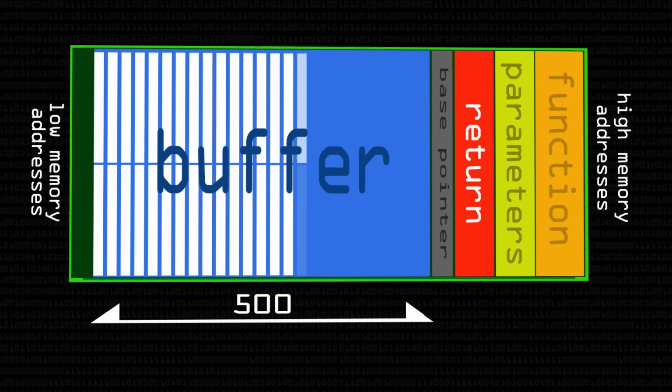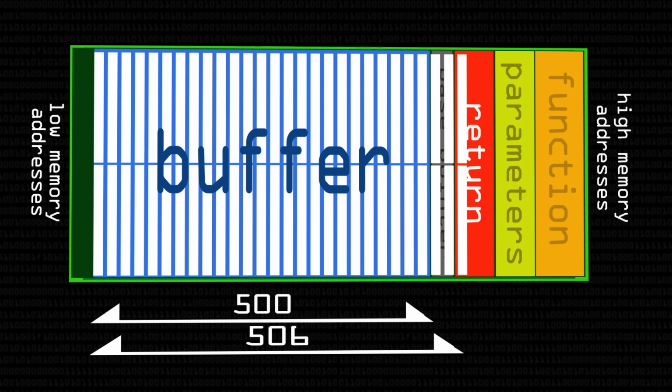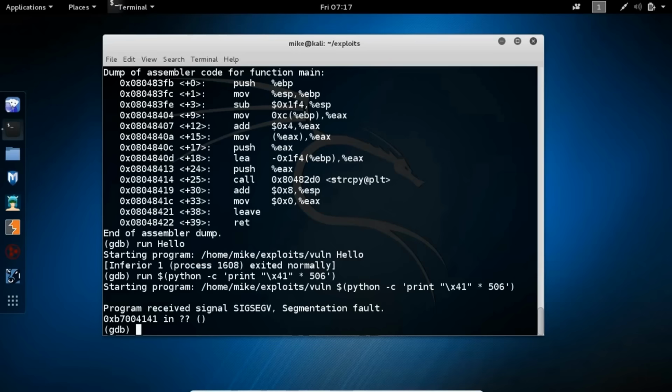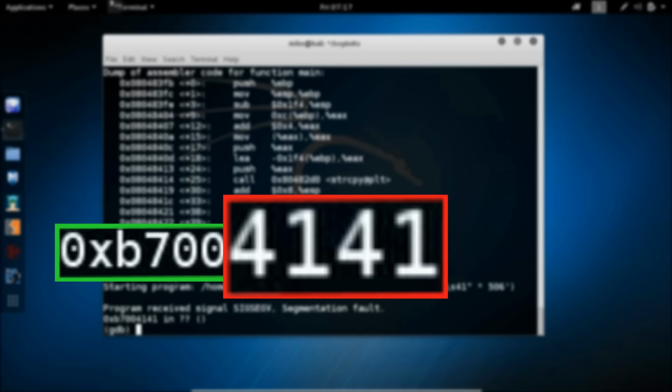Now, a segmentation fault is what a CPU will send back to you when you're trying to access something in memory you shouldn't be. That's not actually happened because we overwrote somewhere we shouldn't. What's happened is that the return address was half overwritten with these 41s, so it doesn't know what it is. There is nothing in memory at B7004141, and if there is, it doesn't belong to this process. It's not allowed, so it gets a segmentation fault.